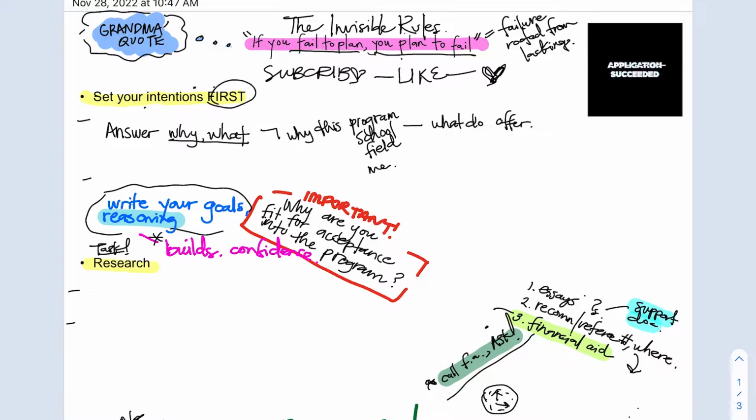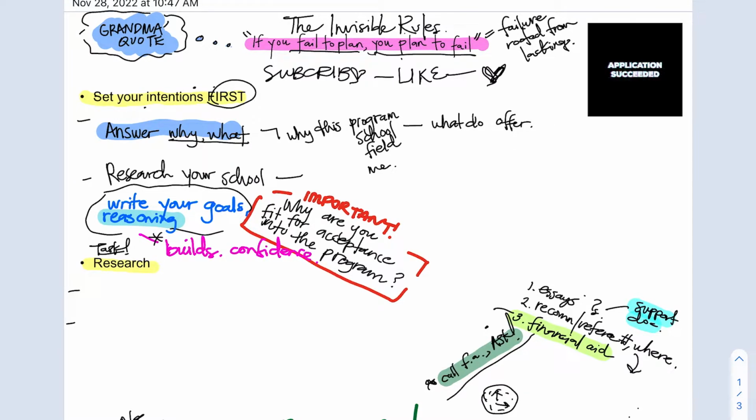And you want to think about them first because when you're doing your research, you're going to have essay questions that come along with the application. And you don't want to wait till your essay questions in order to start thinking about your who, what, when, where, and why. You want to already have your ball rolling and get your mind going with these questions. So we want to do that first. And with that, we want to research.